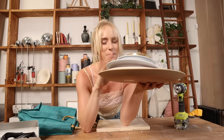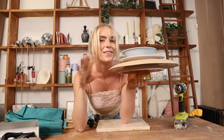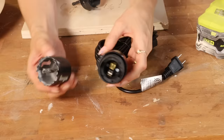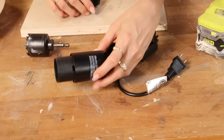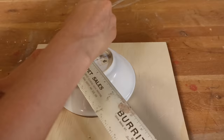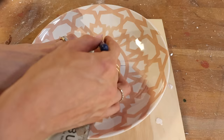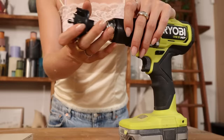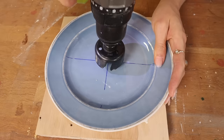Here are the bowls I found yesterday — let me do a loose stack so you get a better idea. In order for these to fit nicely around the fixture, I'm going in with a hole saw. I'll be using two different sizes: one and three-quarter inches to fit around the threaded part, and two inches to fit around the top part of the fixture. I'll find center at the bottom of each plate and bowl, then run them with the hole saw.